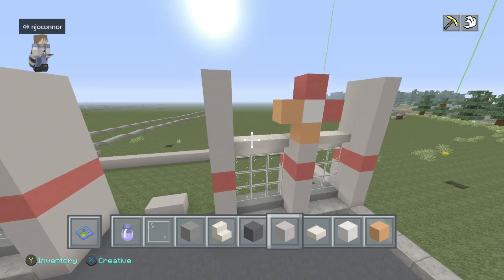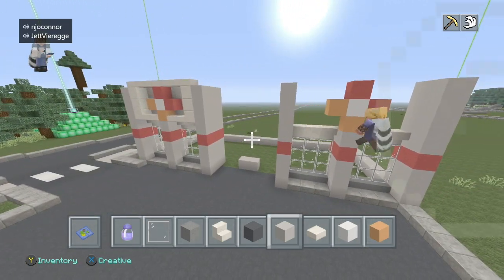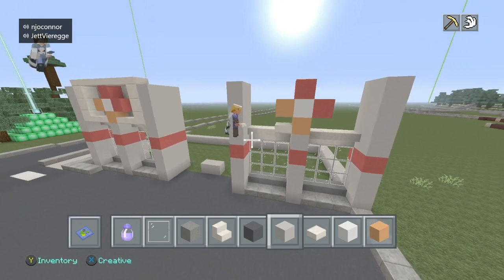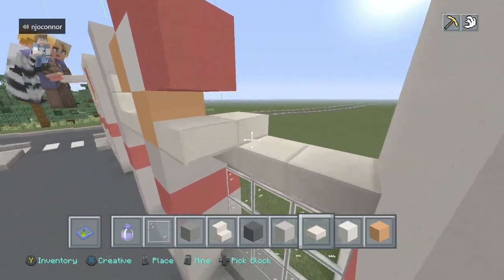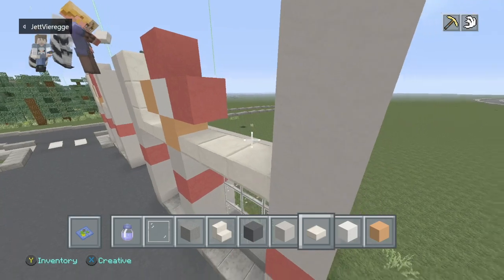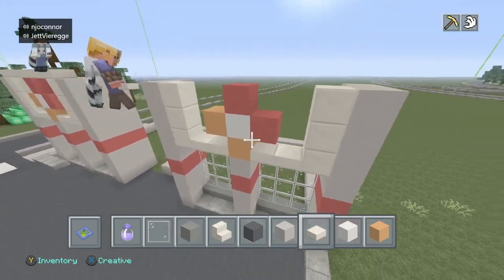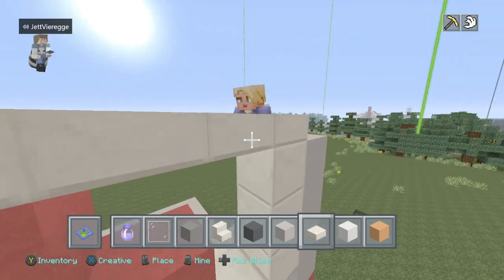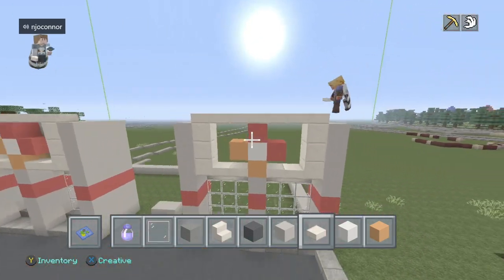As you can see, we did this already on the left. So first we're going to start off with our quartz slabs, and we're going to start right here, and we're going to go three across, and then we're going to go three blocks up, just like so, and then we're going to go a half up, and we're going to go across. So that should give you that shape, and something like that.